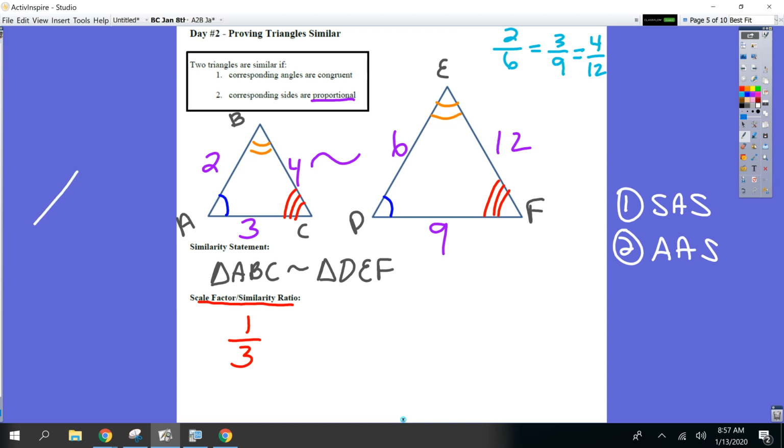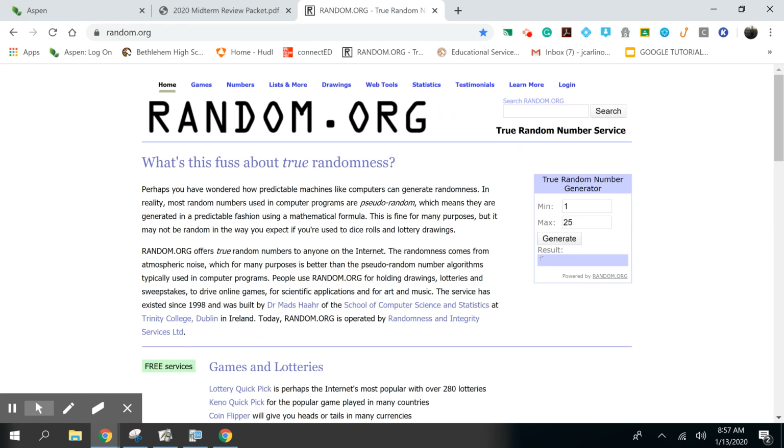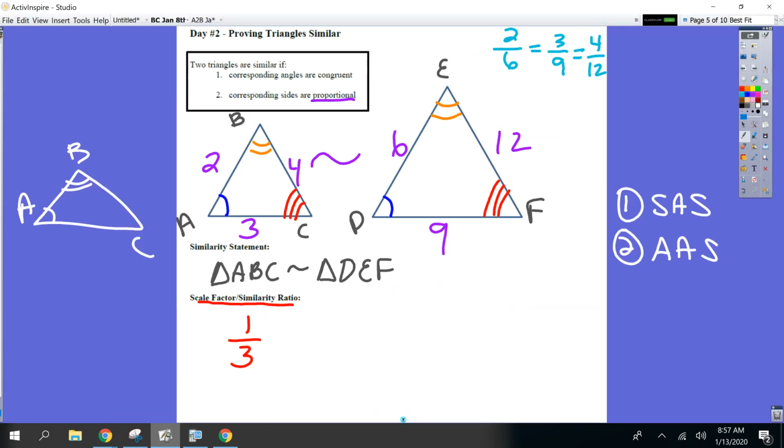Okay, here we go. This was painful first period, so let me do this. There are your two congruent angles. Where does the side have to be? BC or AC, not in between. Everybody good? Next up. Here we go, 15. Give me another method. Where does the side have to be? Done.